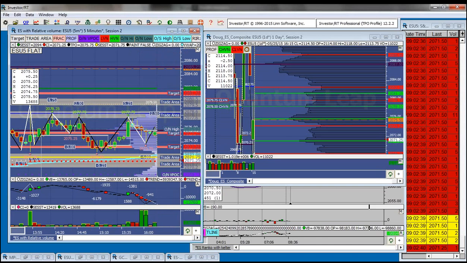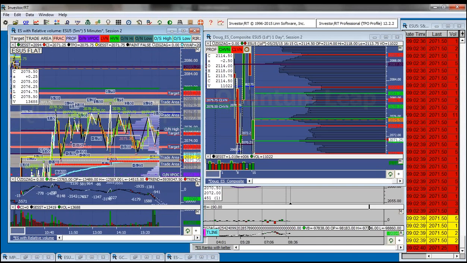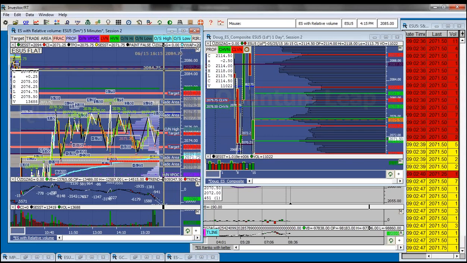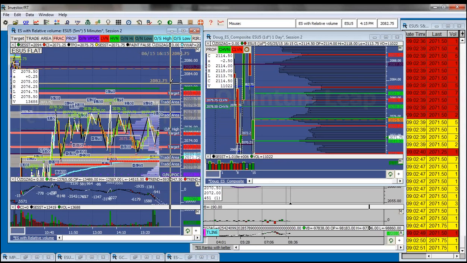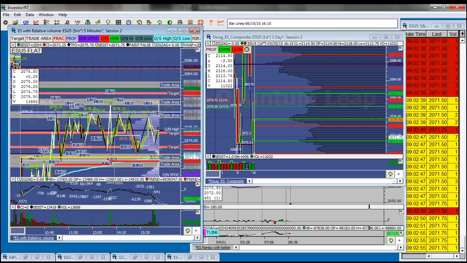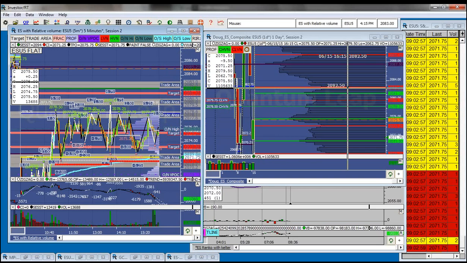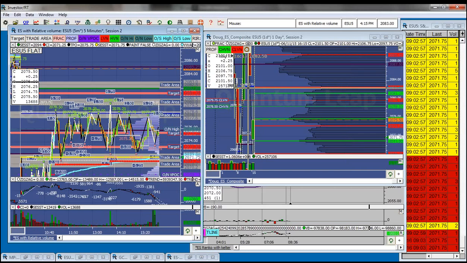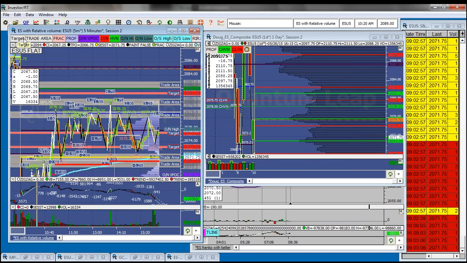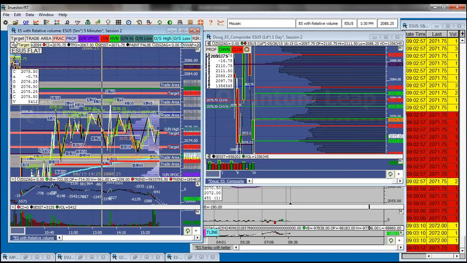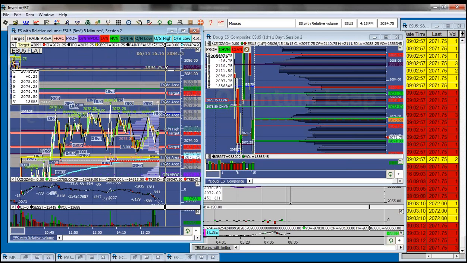82 range low from Friday, and then the next big target above, I'm going to put a trade area at 82.50 because that will bring us back inside of yesterday's range and above what I consider to be a pretty important CLVN. It's also the value area high for the last 6 days, and then the next big target above is going to be up here at the 85 and a quarter.